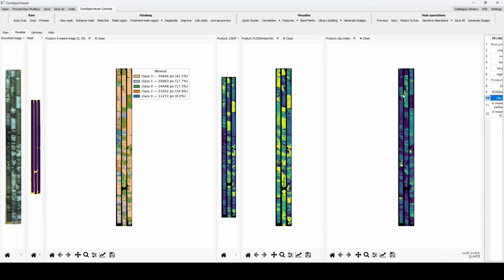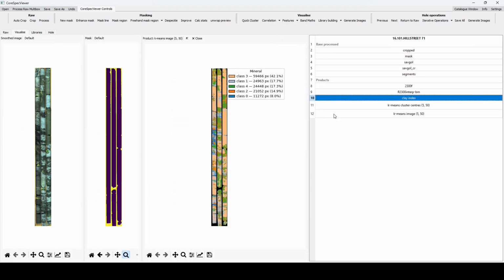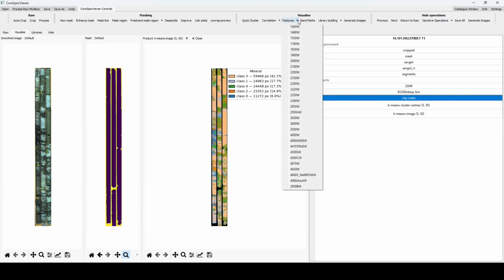You can see it's almost the inverse of the 2300 nanometer feature that we extracted using the band maths. If we wanted to look in more detail to try and calculate the true position of the 2300 feature, we have a number of predefined features. These are mostly lifted from the Laukamp et al. paper 2021. The full references are in the documentation and in the code base of this feature. We'll have a look at 2320.